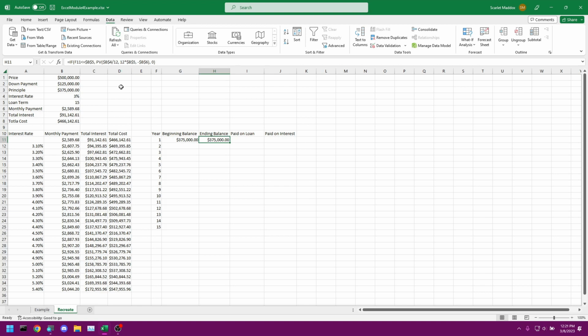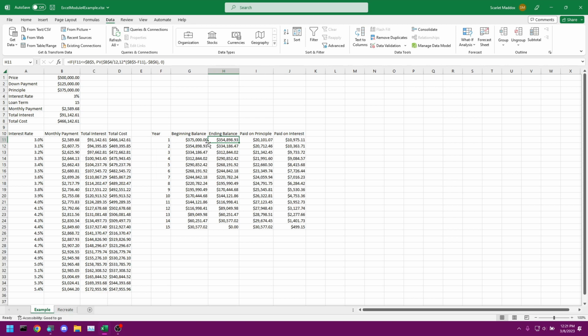What have I done? Okay, let's double check the formula. F11 less than or equal to B5, PV, B4 over 12, 12 times B5 minus F11. That's where I went wrong.